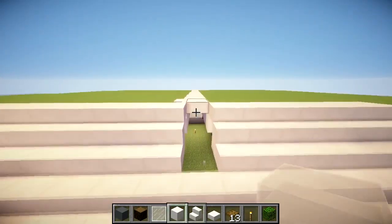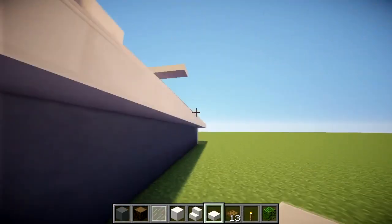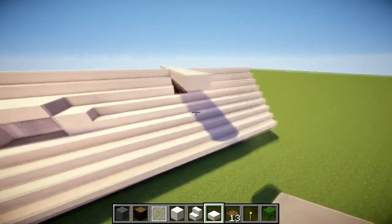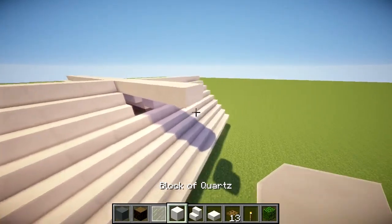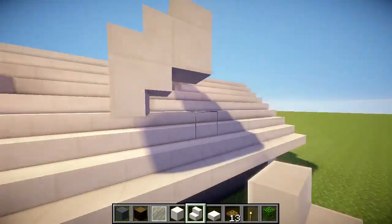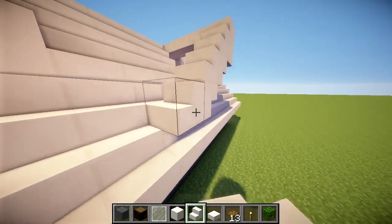What we're going to do is bring this across to the edge of our build, so it should be sticking out 1, which I believe it is now, like that. And then we're going to go ahead and build one more of those roof shapes. The reason I didn't show this one originally is because this roof shape here is different in that it's not a part of the actual shape of the building. So that's why I did not show it originally.